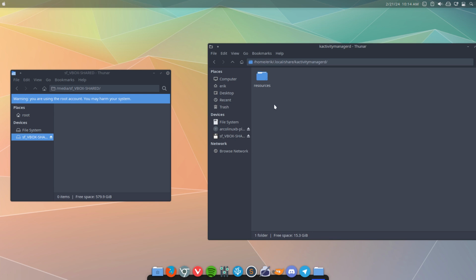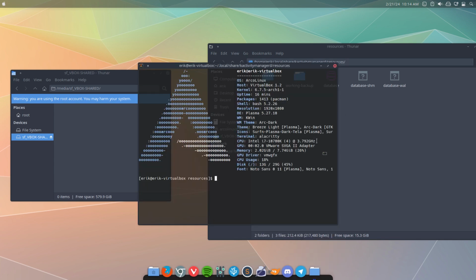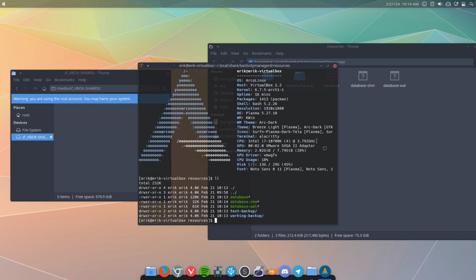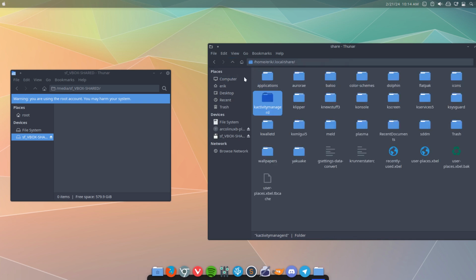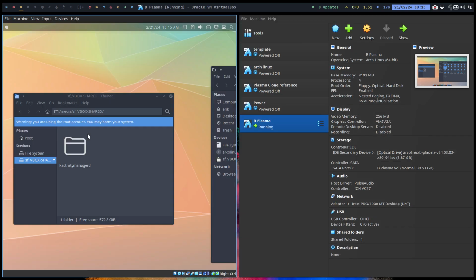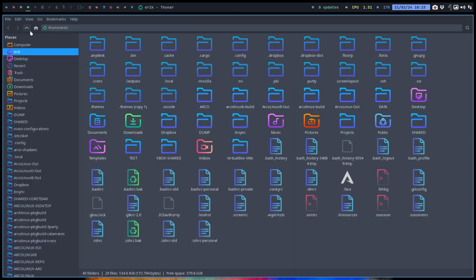Just thought of something. ll. It's executable. Who says it's still executable after I copy paste this from there to there? VBox shared, VBox shared, VBox shared.